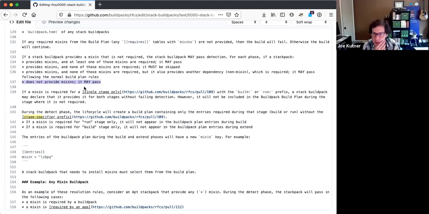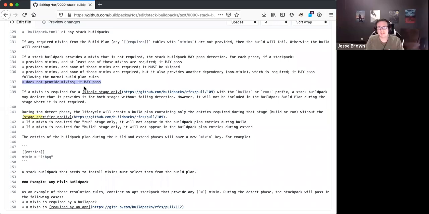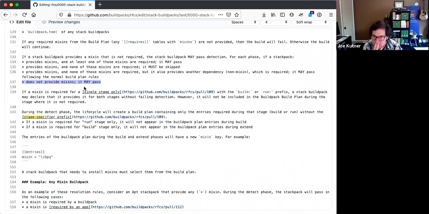And so it could pass based on something it sees in the app, something it sees in the image, the stack. Yeah, but if it does pass, then it runs in both. That's the important thing, right? Passing detection on the build means you will run during rebase.